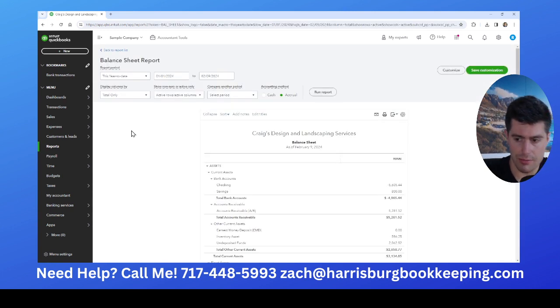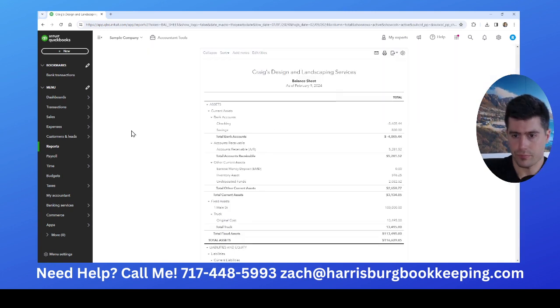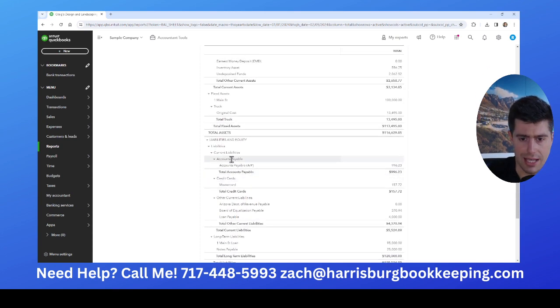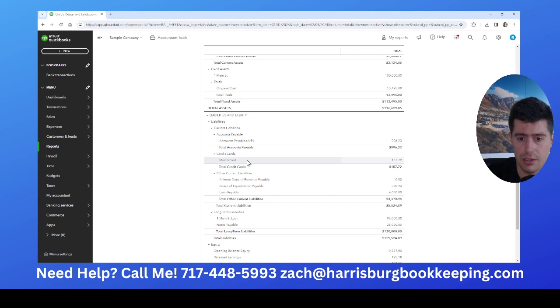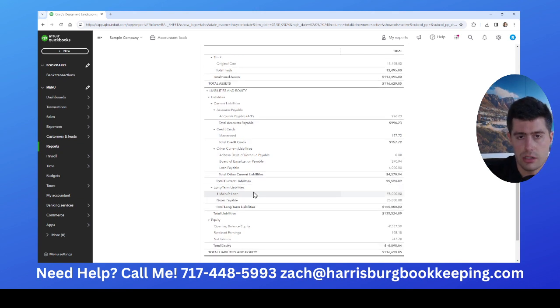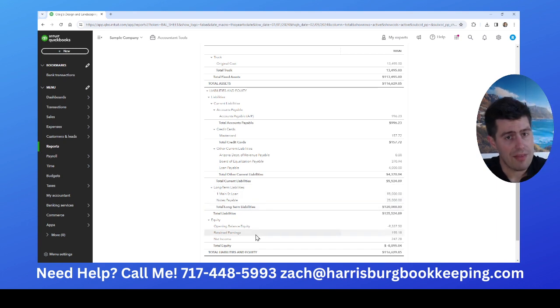Okay, last thing I'm going to talk about, and then I'll let you go, the balance sheet. So we already talked about assets and liabilities. We have accounts payable, credit card accounts are a liability, and long-term liabilities, notes payable. These are most likely going to be mortgages on your property, whether it's through a traditional bank or through a private money lender. It doesn't matter. You still want to record your liabilities. Now, finally, we have equity. So just so you understand the balance sheet, it is assets equals liabilities plus equity.